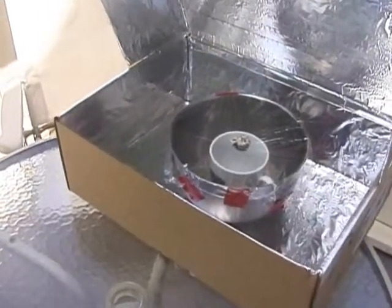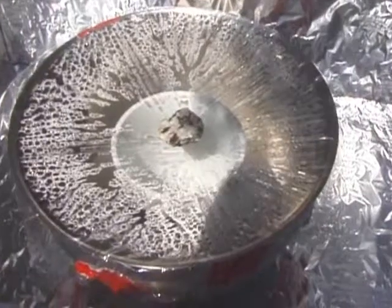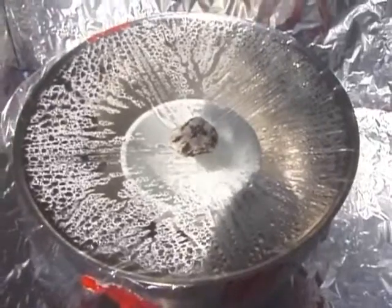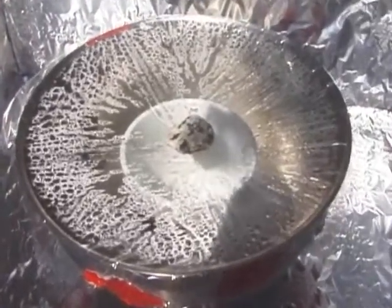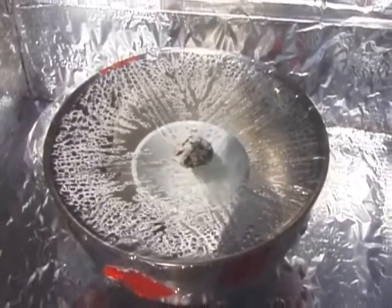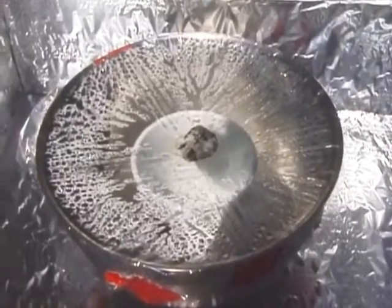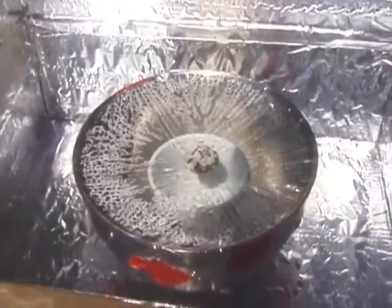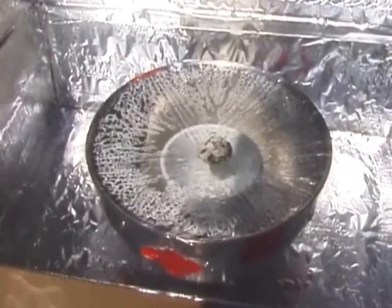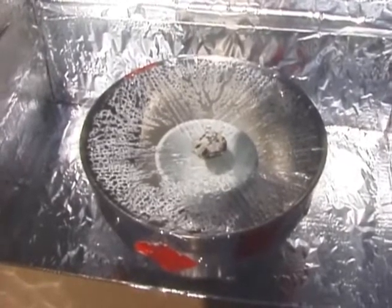We'll let this run and see how much clean water it produces. It's very slow condensation because it goes by surface area, so you'd have to build something about six feet by four feet and slanted so that the water would run in. There are plans on the Places of Refuge site for that, but I'm just not building anything that big. I'll take this apart and show you how much water we got after three hours.